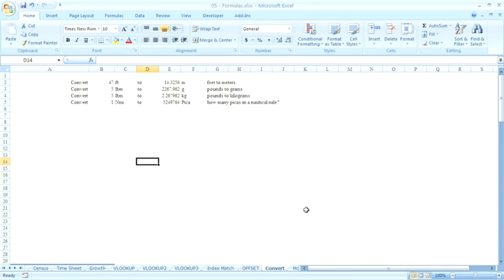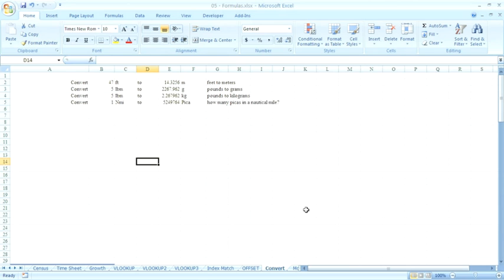I have examples here. I can convert 47 feet to meters. 47 feet is 14.3256 meters. 5 pounds, lbm is the abbreviation for pounds, is 2,267 grams, or 2.267962 kilograms. I'm sure that was a test on one of my chemistry exams in high school. If only I would have had Excel and the Analysis ToolPak, it would have been a piece of cake. Look in row 5. Here I'm converting from nautical miles, NMI, to picas. A pica is 1/72nd of an inch. Now I have no clue why anyone would ever need to do that, but you can do it.